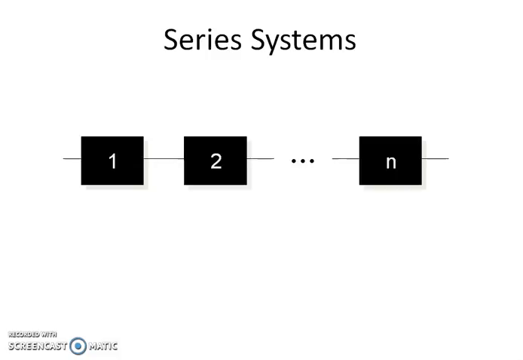Now we will consider, actually we know each and every machine is composed of many components. These components may be arranged in series or in parallel or combination of series and parallel. We will take the example of series system. If all the components are arranged in series, how will we calculate the reliability of the combined system? Reliability of combined system is product of reliability of each and every component: R1 into R2 up to Rn.